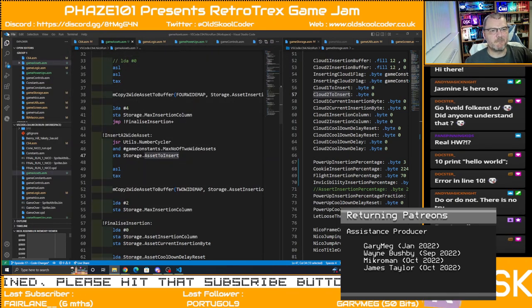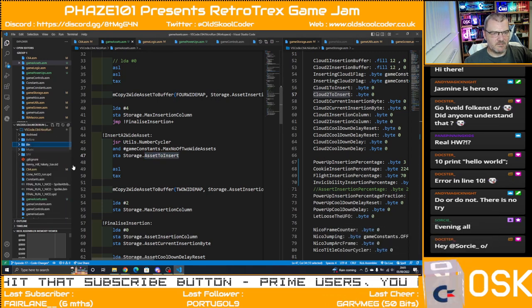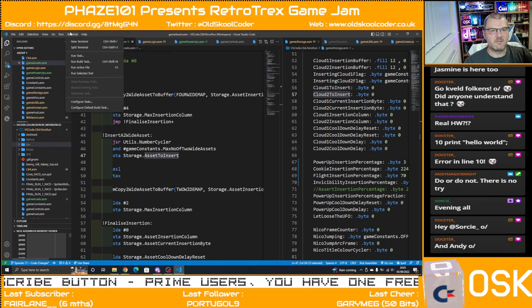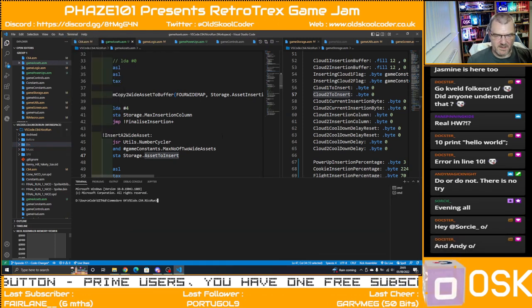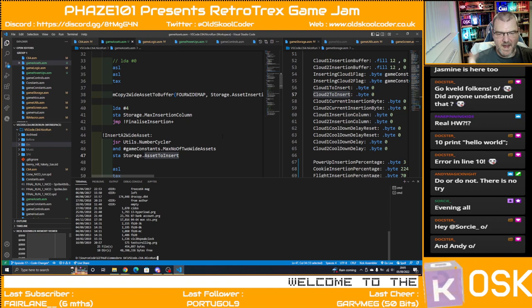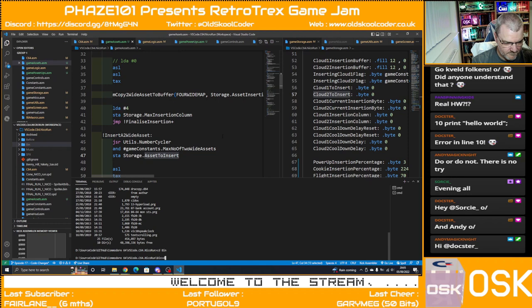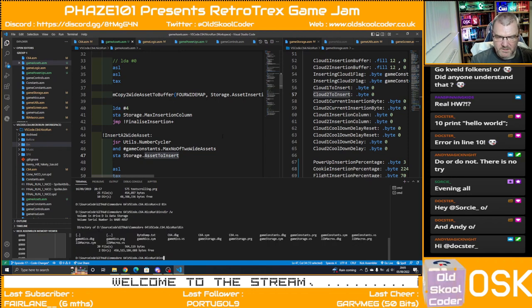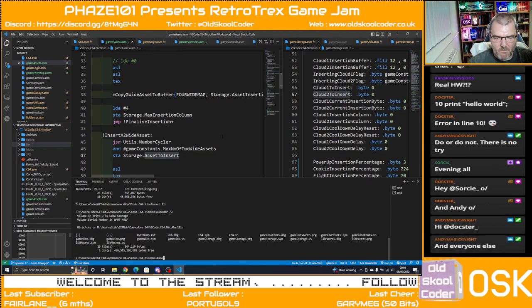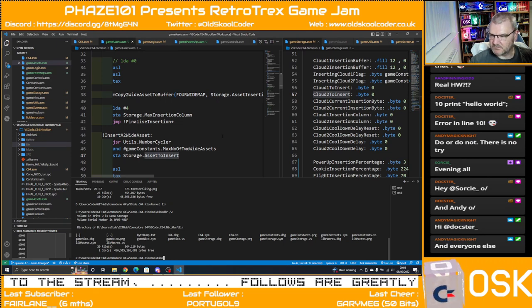Hey, Saucy. So I should be able to do this. I should be able to do this, yeah. So if I do DIR... Oh yeah, right, so, CD bin. So it should be in there somewhere. What do I call it?